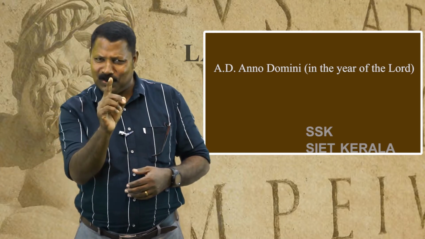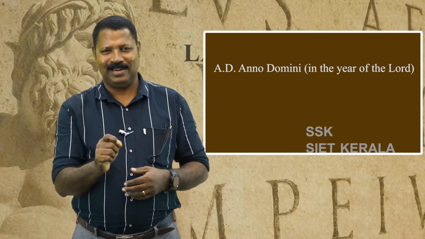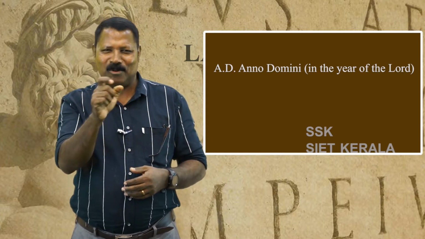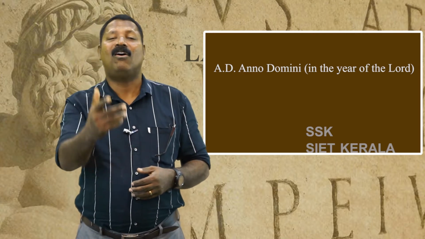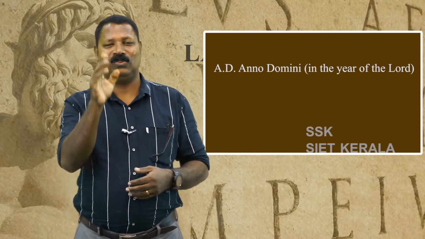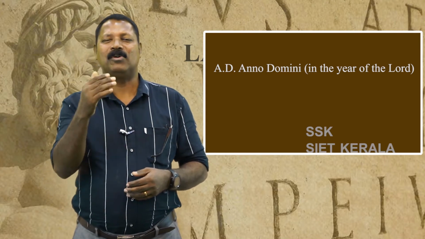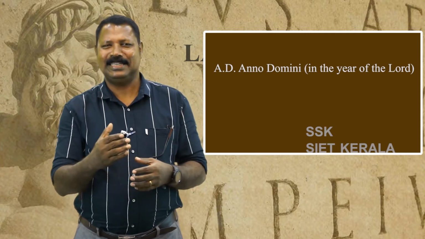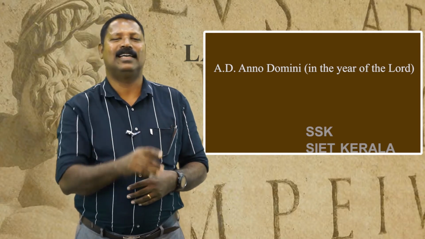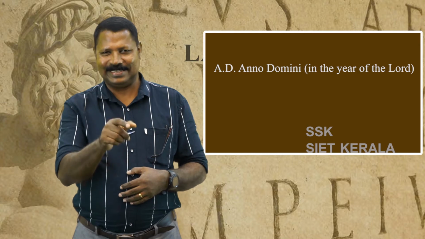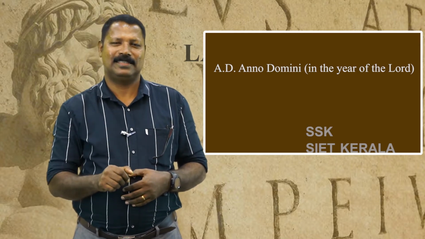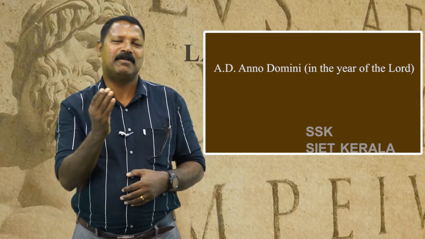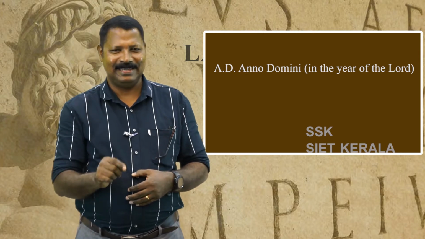So from Anno, we get annual, annually, annalist, anniversary. So Anno Domini means what? In the year of the Lord. How about BC? Actually, it's not BC, it is AC. BC is in English. Anno Domini is in Lingua Latina, in Latin. In Latin it is Ante Christum. Ante means before. Christum means Christ. Before Christ.